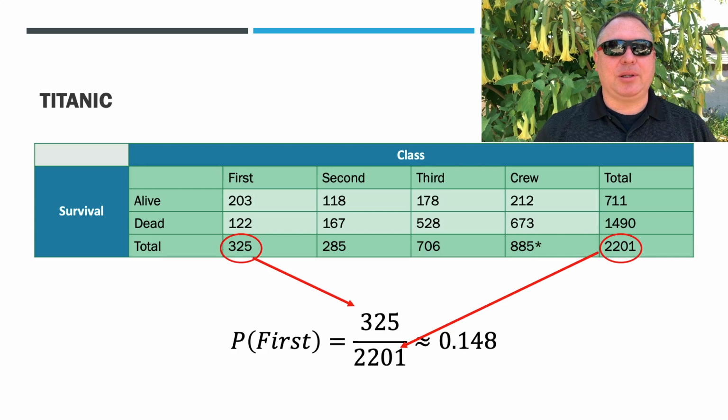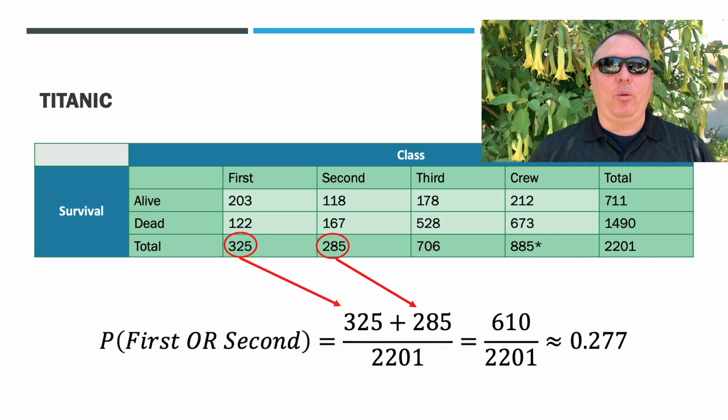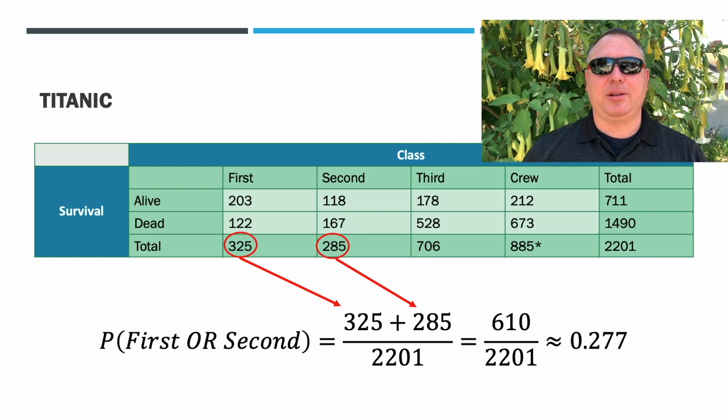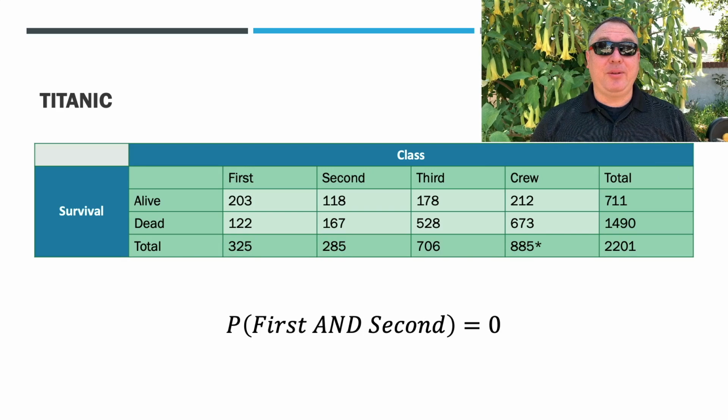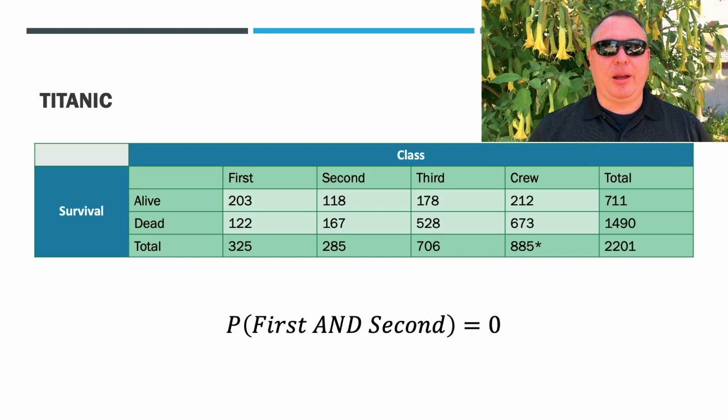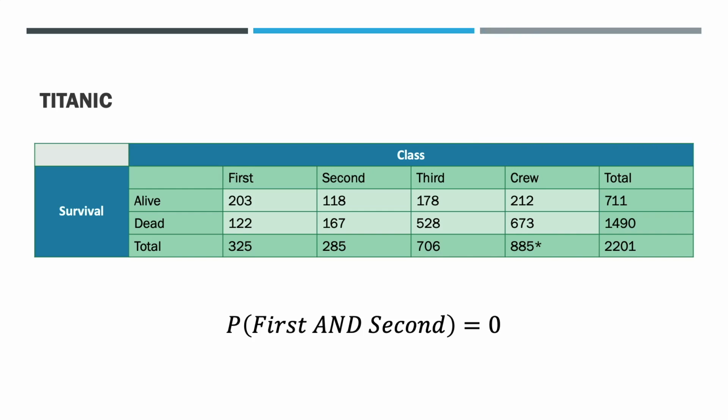We can use words like and or to join columns or rows of data. We can join the first two columns together by saying or. We are randomly selecting a first-class passenger or a second-class passenger. What if we do this? Did you learn when you were young that and means to add? So how can this probability be 0? It's because we are randomly selecting people.